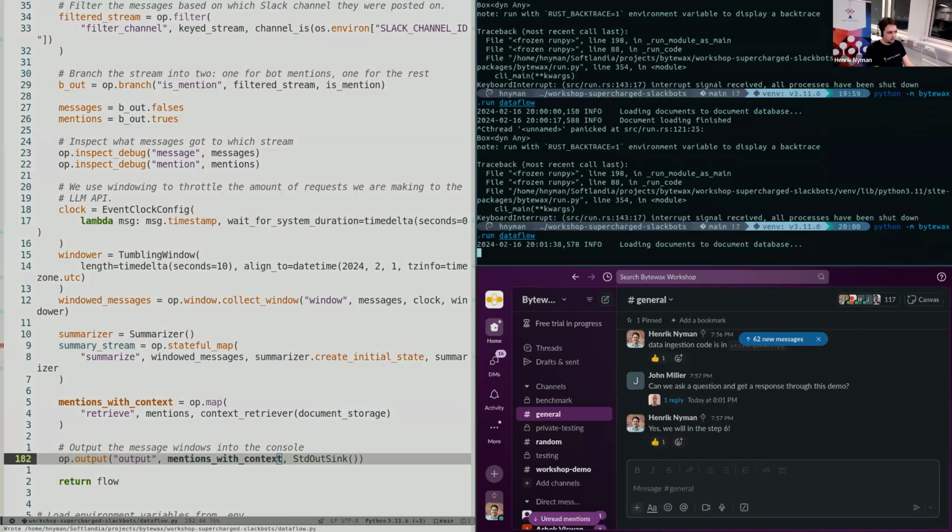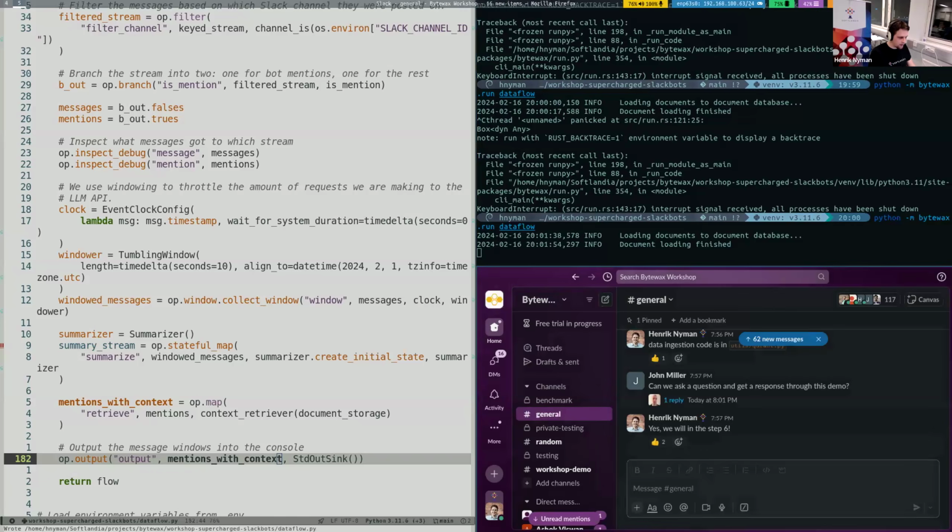So now again, waiting for 17 seconds for the documents to load. Now when I think of it, it would have made sense for me to set up the Docker container for the Qdrant so that I would not have to wait for this one every time I start the stream. So let's hope that I will not have to do debugging too many times.